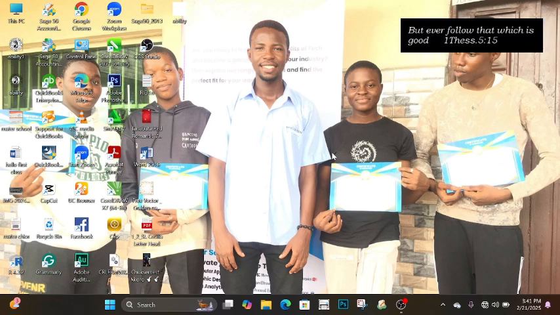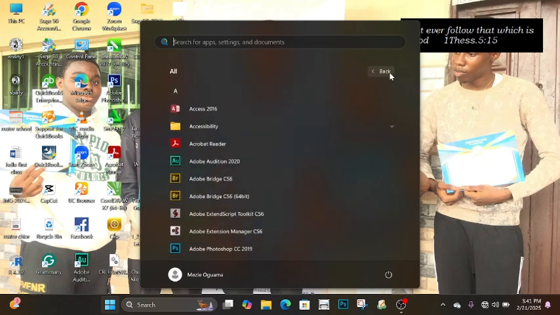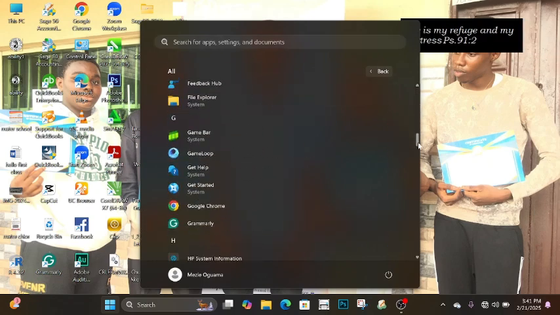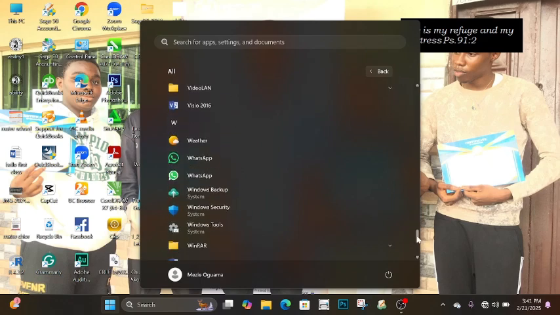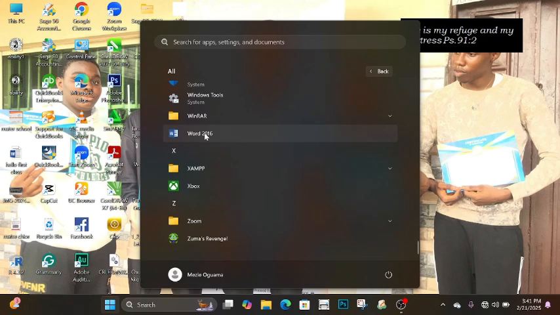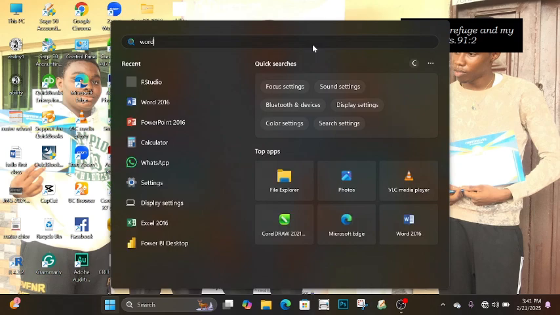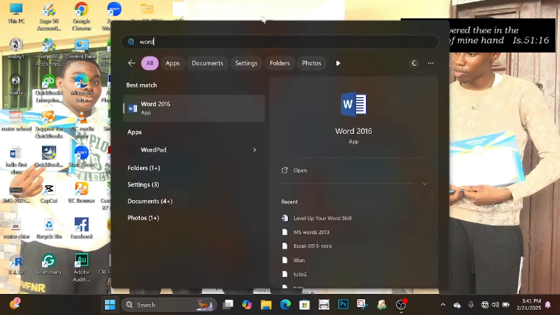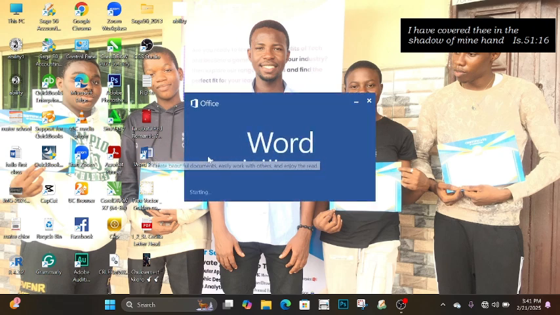You can start Word 2013 from the Start menu or by double-clicking on an existing Word file. So when you click on the Start menu, you come to All Programs. When you click All Programs, you can scroll down and look for Word. So now, when you scroll down, you see Word. I'm using the 2016 version. Or you can use the search button here. Just type Word and you will see it. Or you can go to your desktop background and double click on the Word program.